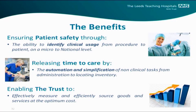So the benefits, I think as we've seen, it's all around patient safety, it's all around the patient, is this project. That's what we're trying to emphasise. It's not a supplies, procurement, materials management or finance project, it's across the trust and it's transformational. So we're also trying to release time to care. The way that I always look at this, if you look at the Nursing Times GS1 exercise that they did, the report, where they said that on average a nurse wastes 1 hour per shift looking for stuff. If you take an average band 5 grade nurse within Leeds, 1 hour per shift, that's 19 million.